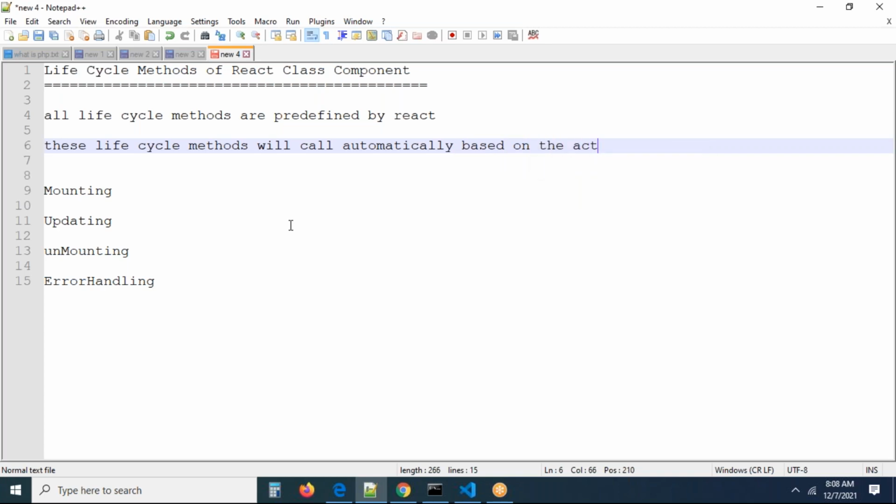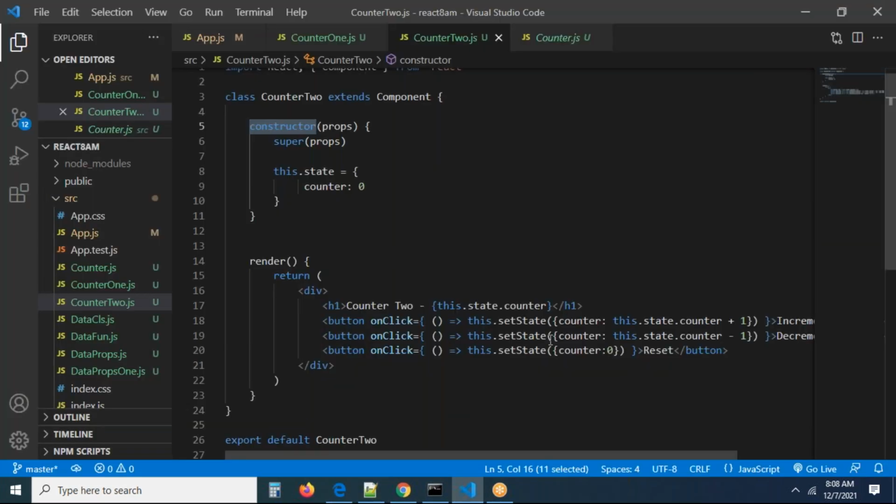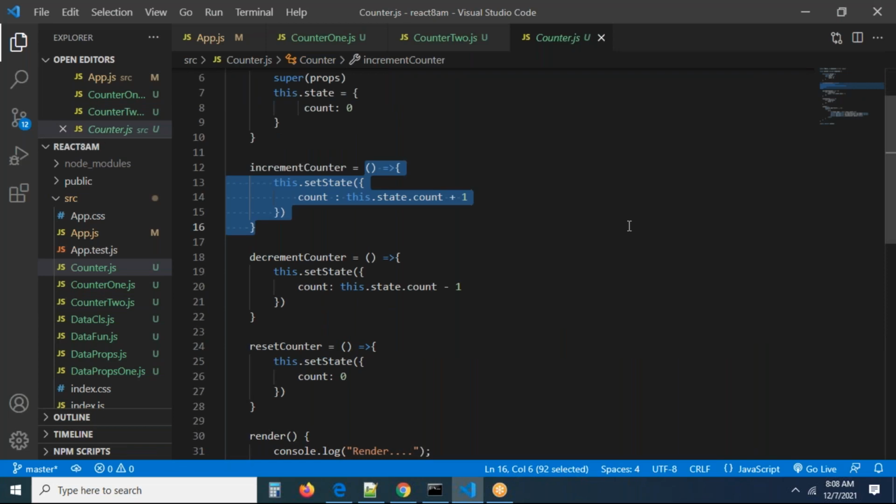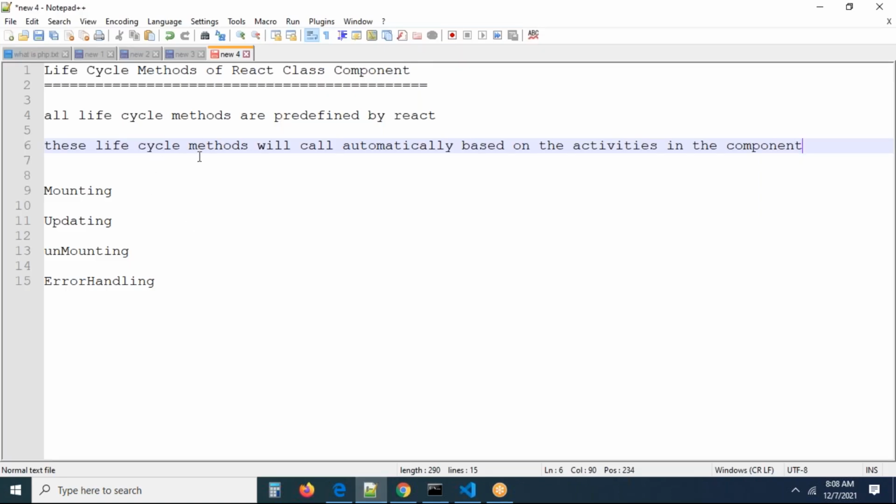Methods you define earlier, like increment counter, decrement counter, and reset counter, are defined by you, and you have to call them manually whenever you want. There is no other solution here. What I'm telling you is that all these life cycle methods are called automatically. We don't have to call them, and they are called automatically based on the situation.